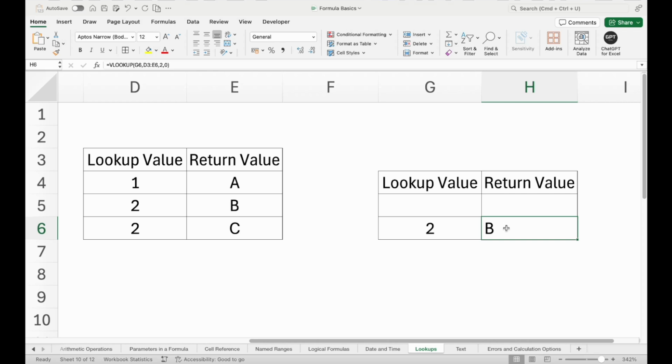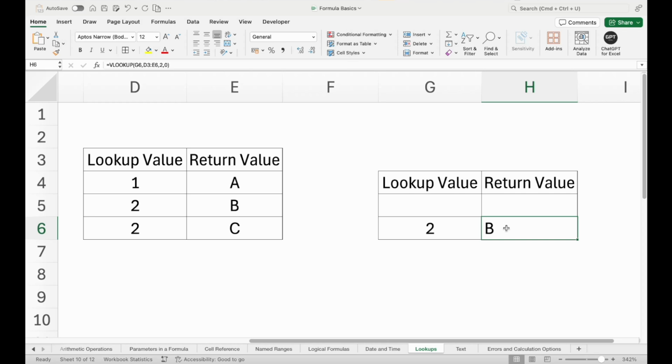Now for duplicate values, you can work around it by creating a different, unique column which has unique values, and you can use it for VLOOKUP to get the values that you're looking for. But this is just for completeness, so that you understand that VLOOKUP has these kinds of drawbacks.